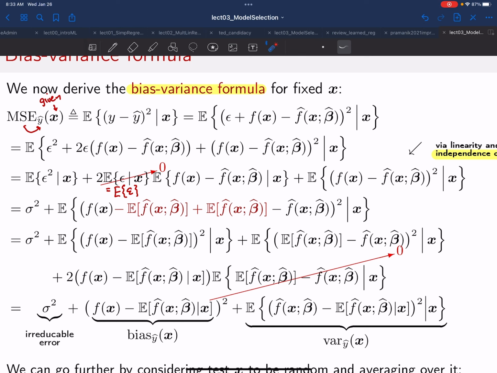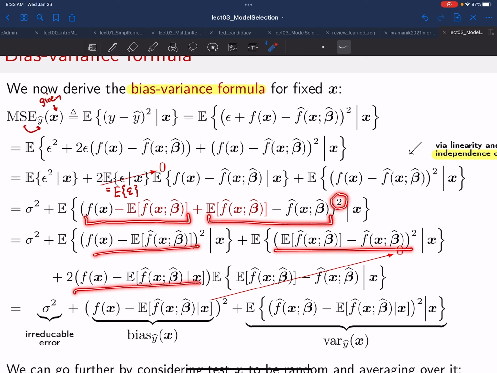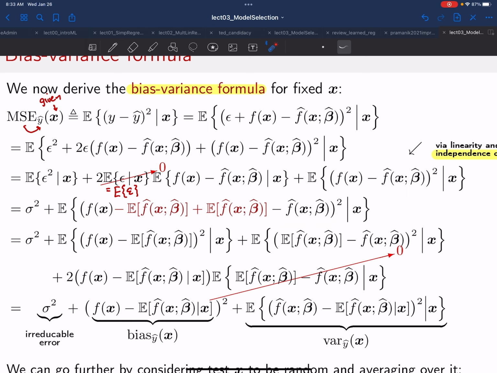Okay, so now this last term, we're going to have to be a little clever. What we're going to do is sneak in a quantity that equals 0. So here I have minus some expectation plus the same thing, so that whole thing is 0, and I can obviously put 0 in there. But the reason I'm doing this is that it's going to make my life a little bit easier going forward. In particular, I'm going to expand this quadratic, thinking of it as a sum of this plus this. When I expand this quadratic, I'm going to have the first term squared plus the second term squared plus the cross terms. So let's look at each piece on its own.